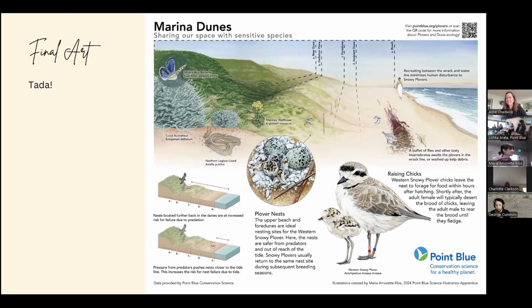As we're wrapping up, I wanted to say the exact same thing, which is that I so appreciate that you and Point Blue took the time to not only talk about this very needed and charismatic animal that's very, very cute, that people might not know a lot about, but the second you see a picture, you're like, yes. And use that to also assist these other species. People don't like bugs and they don't like things that look like snakes. And here they are in this beautiful graphic, and I just love that it's there. I think it's so wonderful that you're including them in a conservation message, because people are often underwhelmed by them, and so they underfund them. So thank you for including those too.